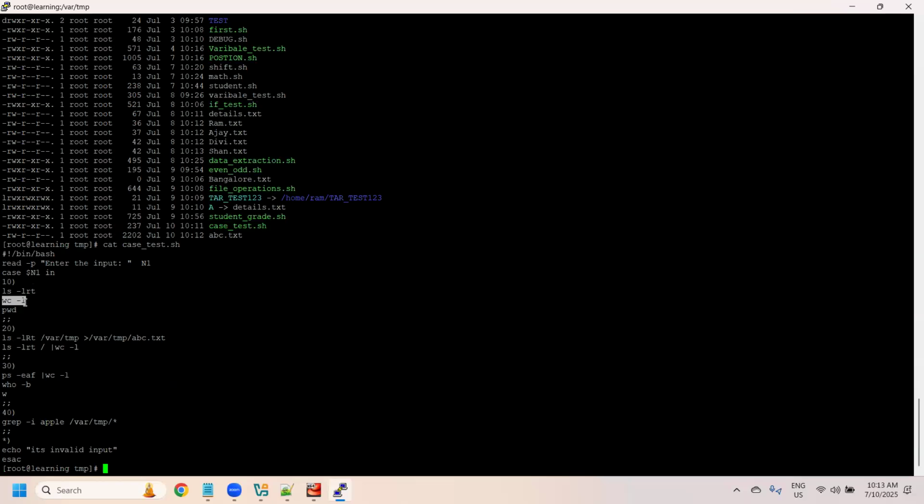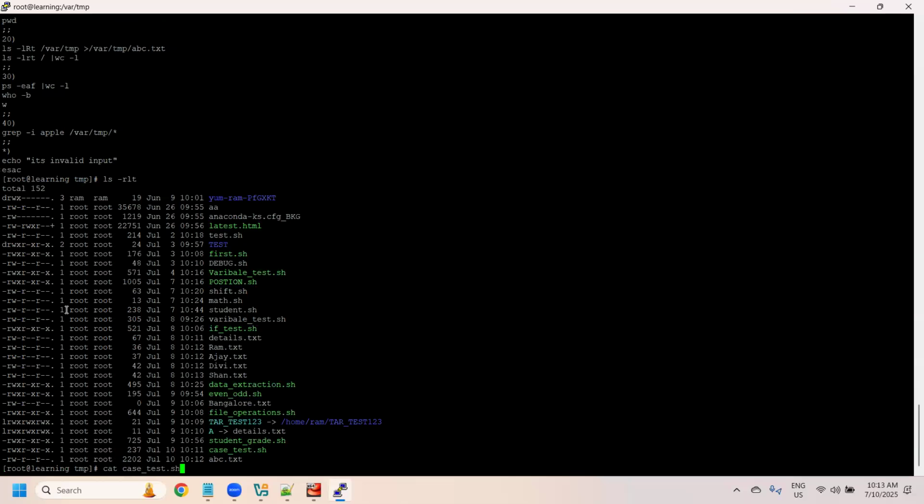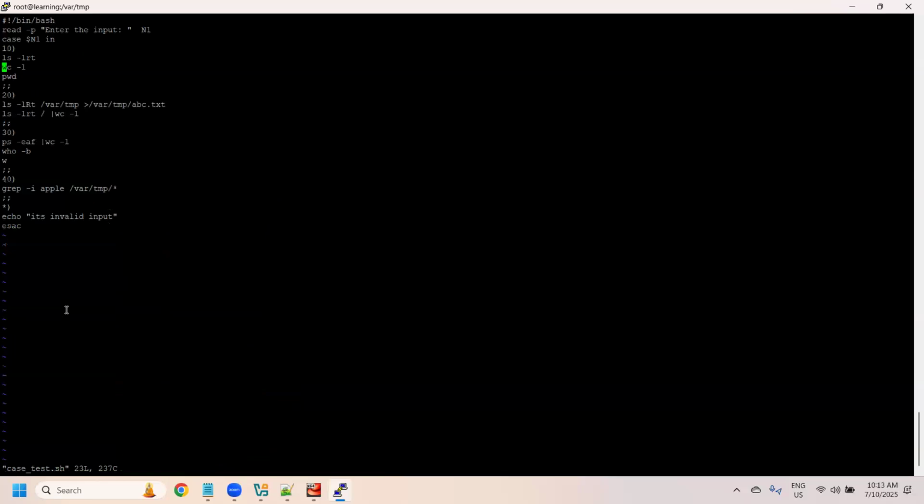With wc -l we haven't specified any input, so it was stuck there. So we have to specify ls -lrt | wc -l. This is one of the best examples of using the case statement.